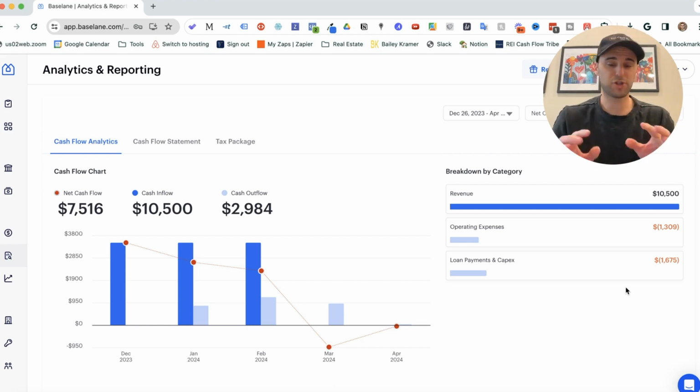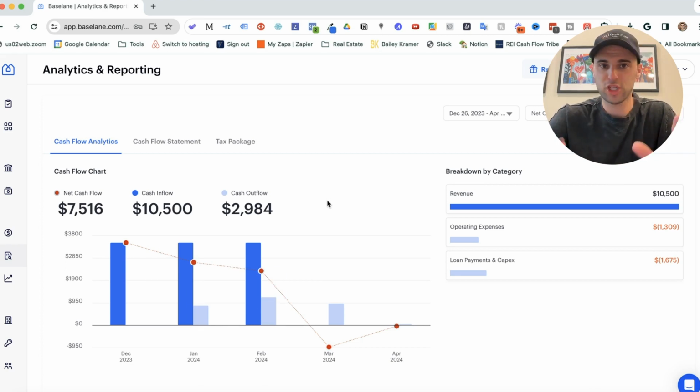So this property, I'm going to show you here all the expenses and revenue for it. It is a 3-bed, 2-bathroom house, about 1,200 square feet. And over this period of time, I had a family staying at the property because they had a tree fall in their house. So this was an insurance booking where this insurance company paid for the family to stay at my house. And they actually stayed for about 8 months. But again, I'm just giving you a 3-month snapshot so you can really understand the expenses of the property.